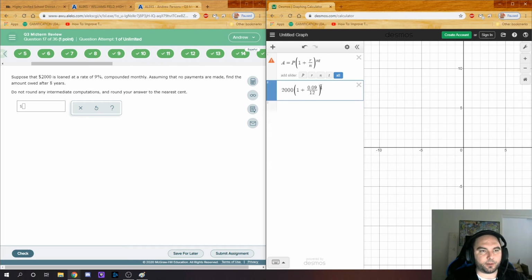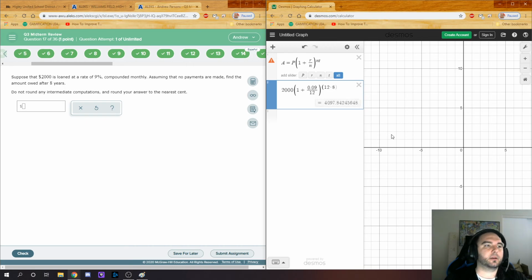And then in the exponent, I'm going to raise it to the 12 times 8, because I want to know about 8 years, right? Now, I just want to show you this. This is not going to work out for me, but I'm showing you. If you do 12 times 8 like this on Desmos, it doesn't stay in the exponent like it's supposed to. And there's no way to make it not do that unless you put a parenthesis, then do 12 times 8 like this. Or if you have the foresight, you could just figure out what 12 times 8 is. It's 96. And if you want to do that, that's fine. It'll give you the same answer.